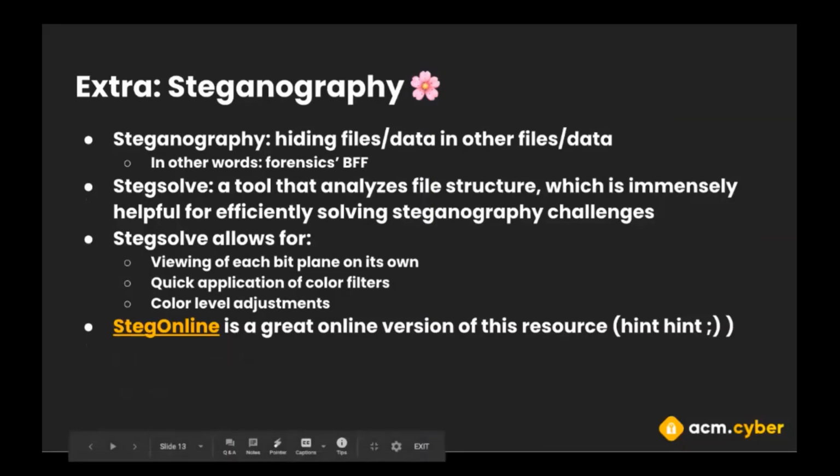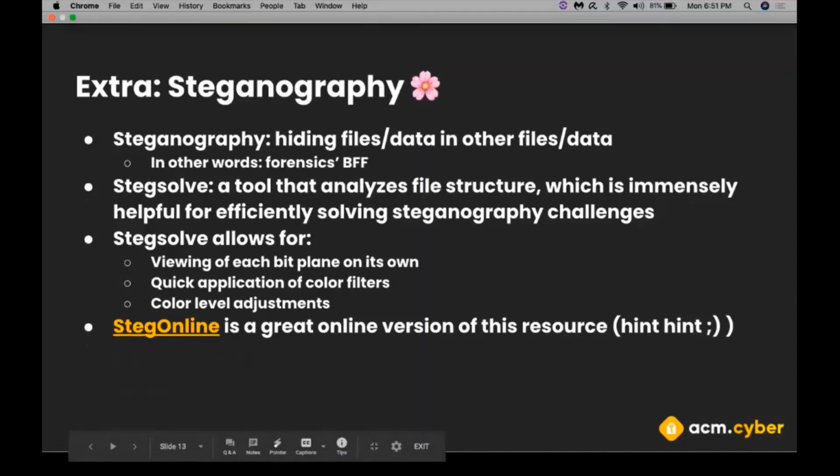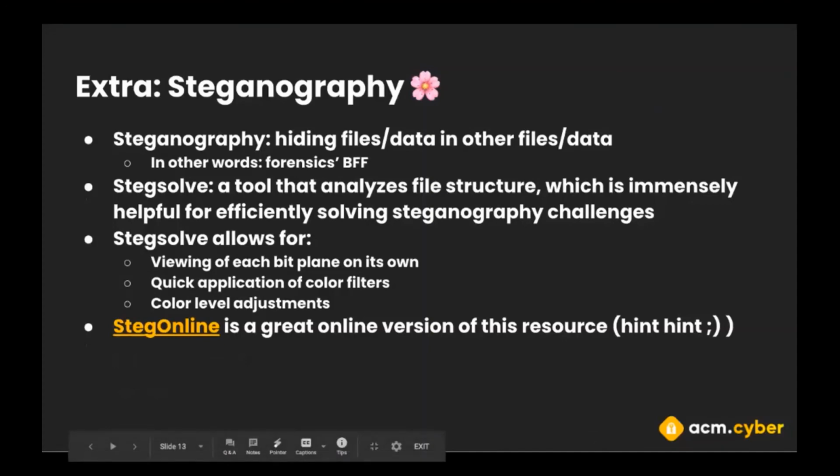Awesome. So as an extra bonus bit, we'll talk a little bit about steganography. Steganography is kind of like file analysis's best friend. They're not exactly the same, but they're very closely related. I guess like a sister then. Basically, steganography is hiding information inside of a picture, an audio file, a PDF, or something like that, in a way that doesn't make it immediately obvious that any information is even being transmitted a lot of the time.